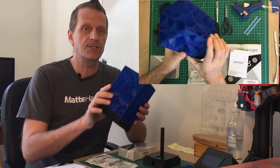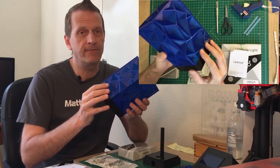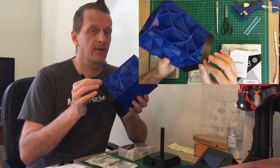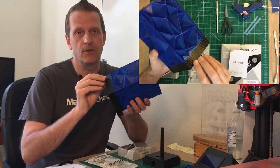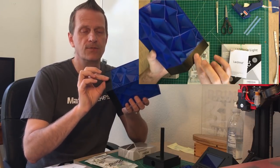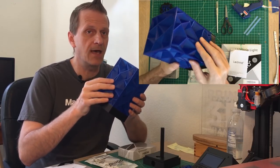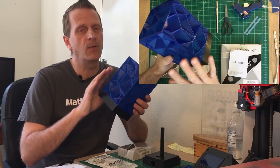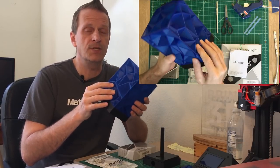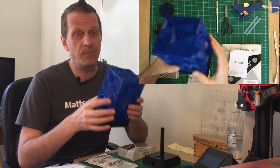Now that we have the lamp printed - and it was actually a really easy print - we just did a simple change filament command to add the Matterhackers Build Series black filament in the last few layers. That was part of the multiple processes we set up in Simplify3D so we'd use extra infill or the gap fill feature for a nice thick wall. We didn't want any fill inside the actual crinkle lamp itself so the light would shine through, plus it saves plastic and print time. Once the lamp was printed, the next thing we needed to do was to design the base.